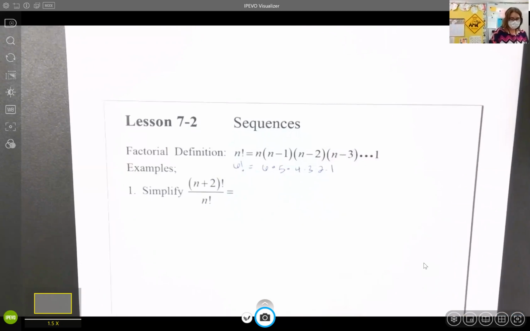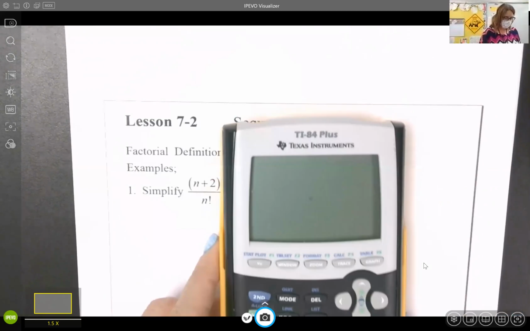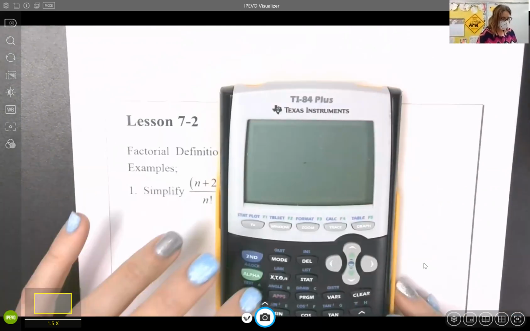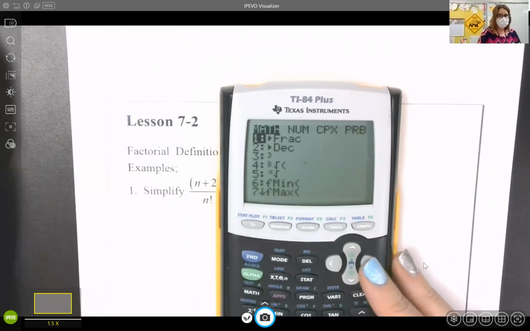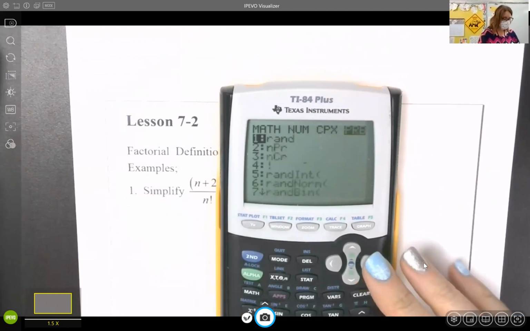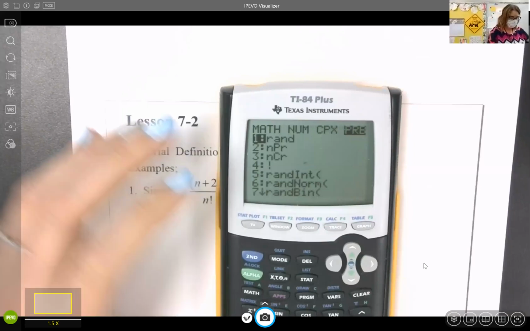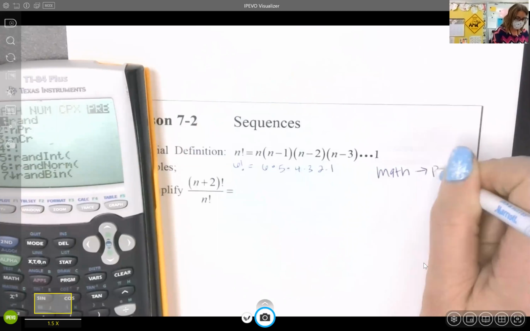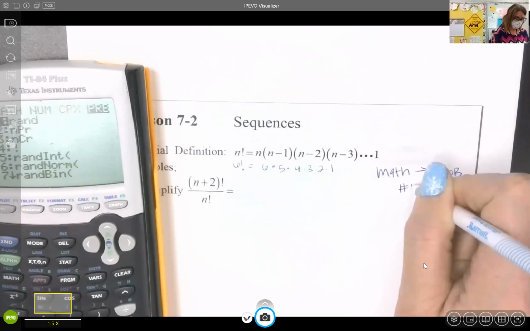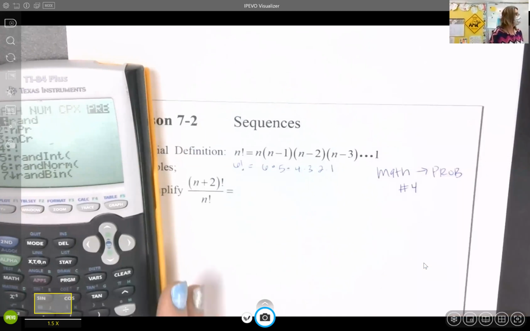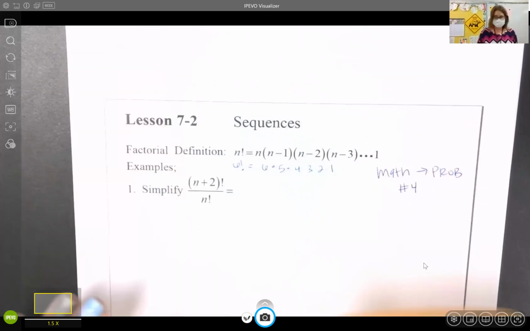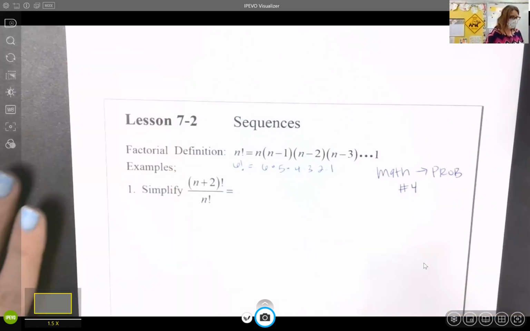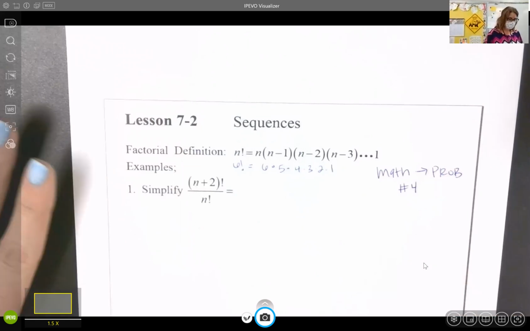There is a factorial key in your calculator, okay? There's a couple ways to get to it. So you can push the math button, go over to probability, and then it's number 4, okay? I believe it's also in the catalog, so if you did the second 0 and went to your catalog and went to the very bottom of your screen, they're after the alphabet, okay, with your factorials would show up.